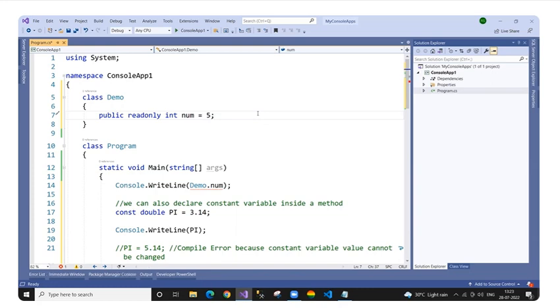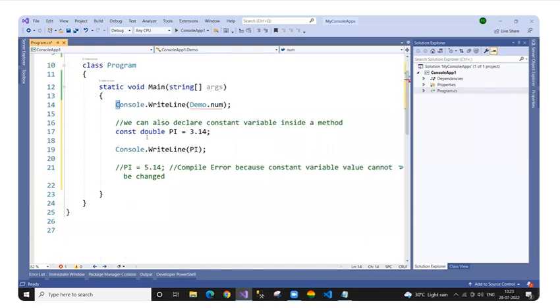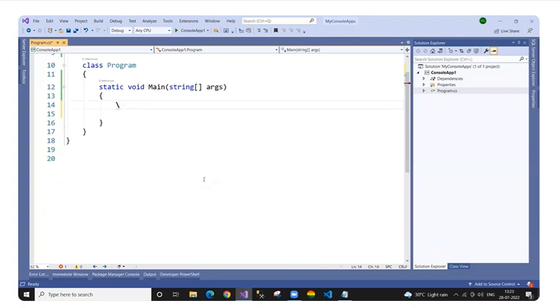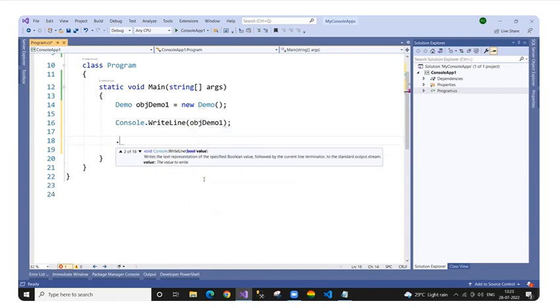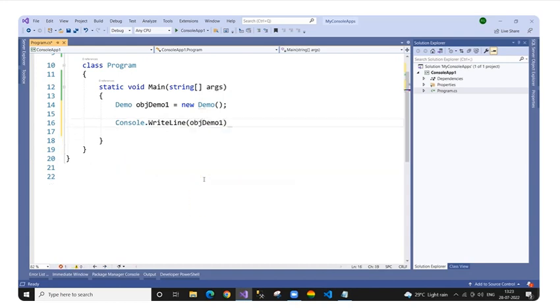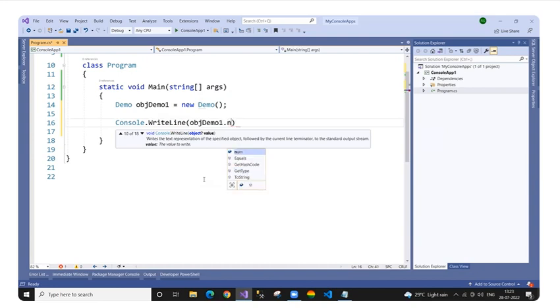Now coming to the main method. In the main method, you have to create the object of the class: Demo objDemo1 equals new Demo. Then Console.WriteLine of objDemo1.num.